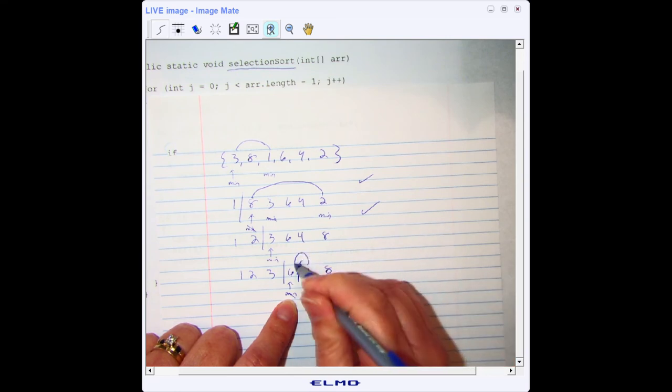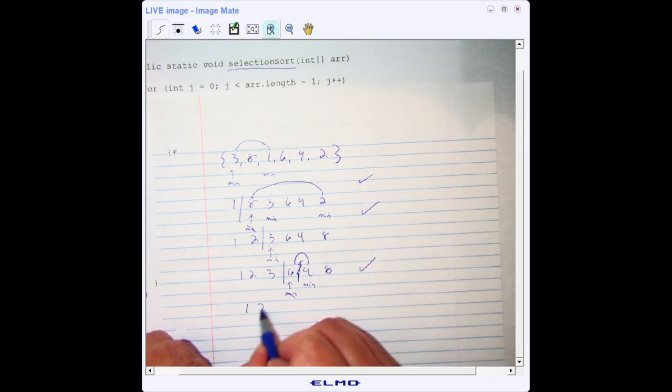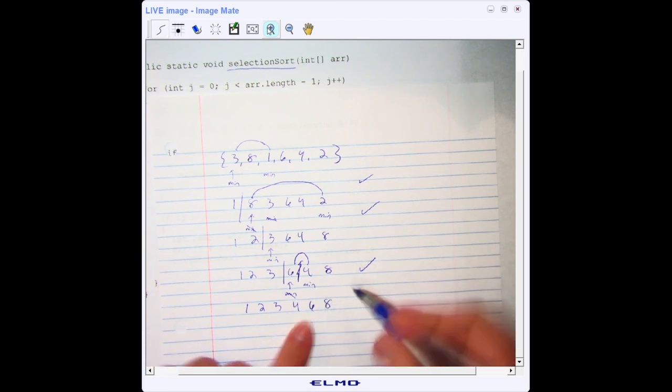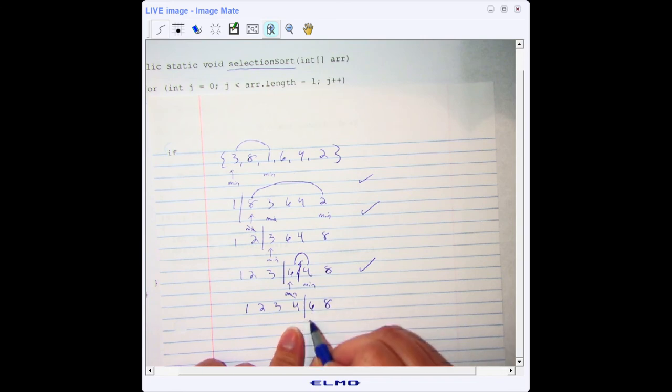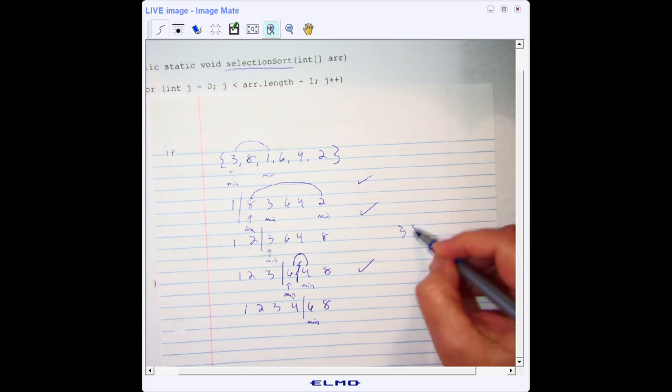So then these two swap. So 1, 2, 3, 4, 6, 8. And then this is considered sorted. That's the new min. Nobody's smaller, so there's no swap. Then of course he should be the last spot. So this only had 3 swaps.